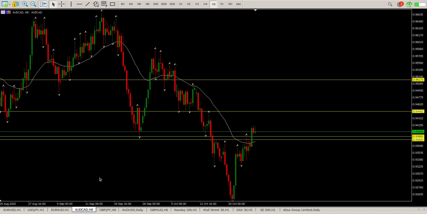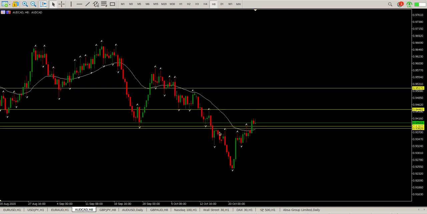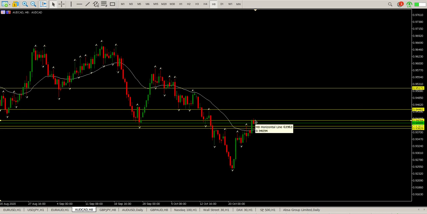Okay, next pair is Aussie dollar, Canadian dollar. So you can see the trend is pretty clearly to the downside at the moment, but we do have an inverse head and shoulders here, which we are looking at. But just look at this price action here. We are rejecting this area here, and you can see we've come off this inside tail here on the 8-hour bar right there. Okay, so that's where we're bouncing off at the moment. Inside bar, it does not look very promising. So it's really looking like it's flipping into a wedge.